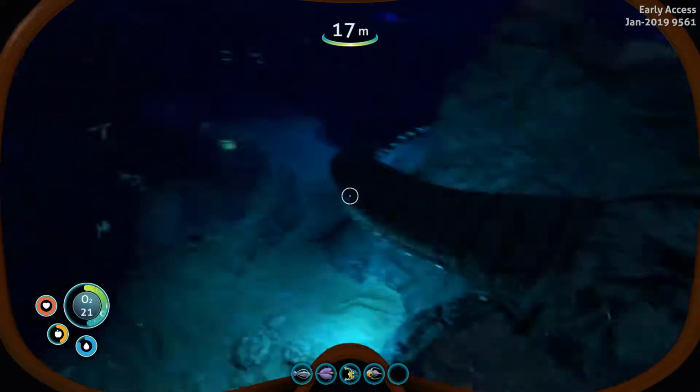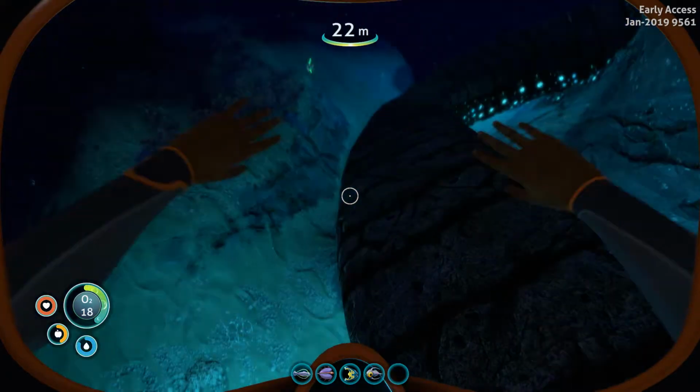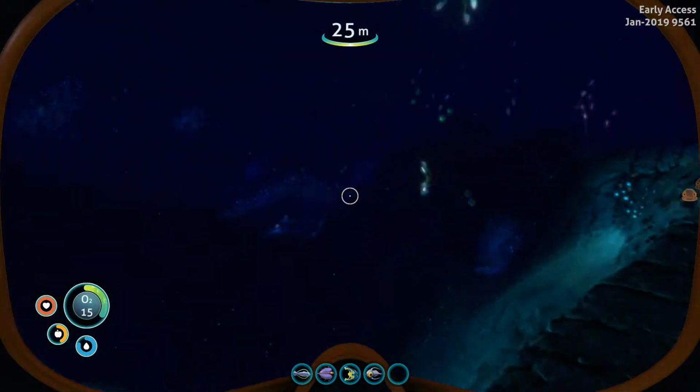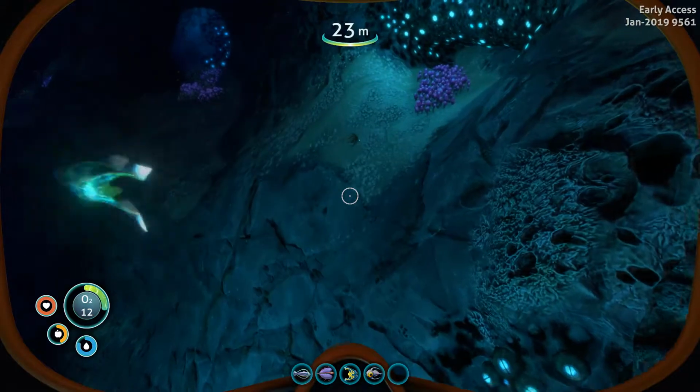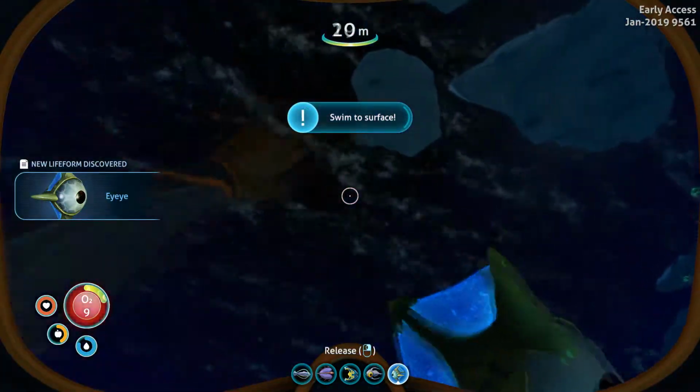Alright, that's an Arctic peeper, and this looks like some of those things that are down by the island with the gun that's underwater with all those cables and all that stuff. Here's an eye. New creature discovered.